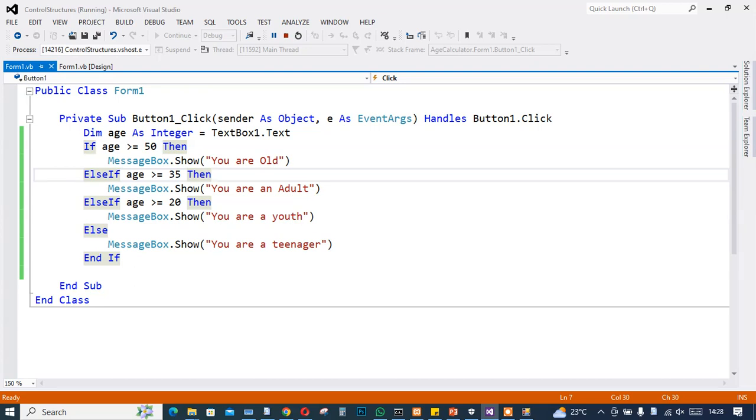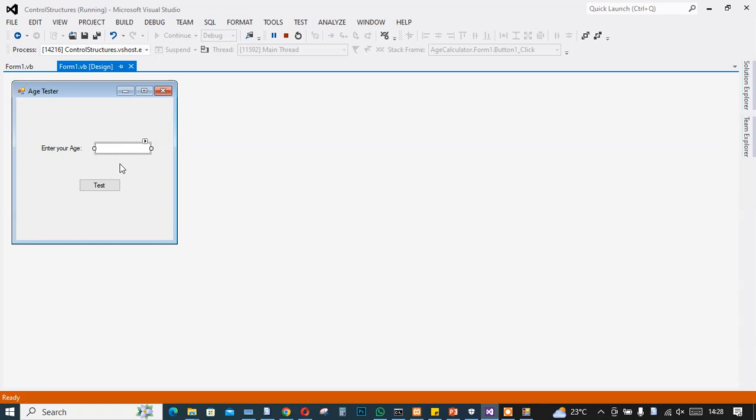Now we also have what we call the select case statements. The select case statements, or the select case structure, we use it to select one of several blocks of code to execute, and we base this on the value of an expression. Let's look at an example so that you understand this. I'm going to use the same project. I'm not going to create a new one. You can create a new one. This thing is not changing.